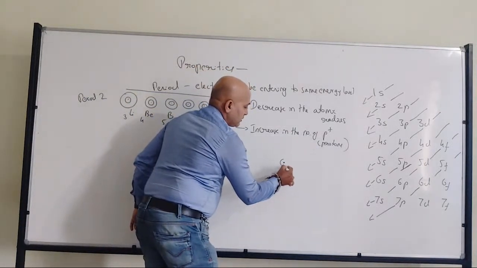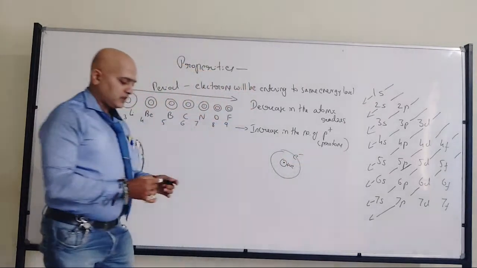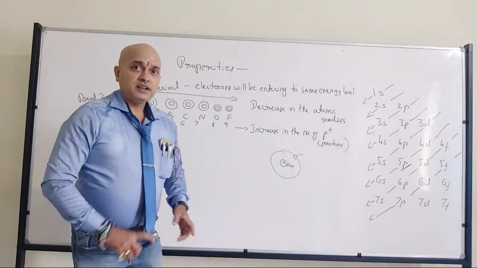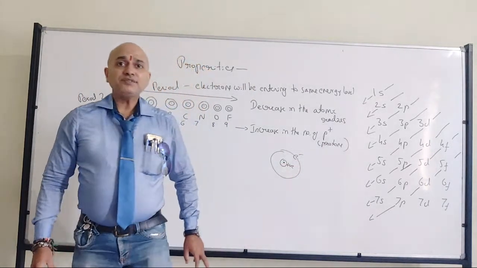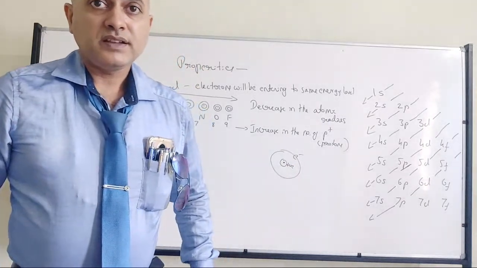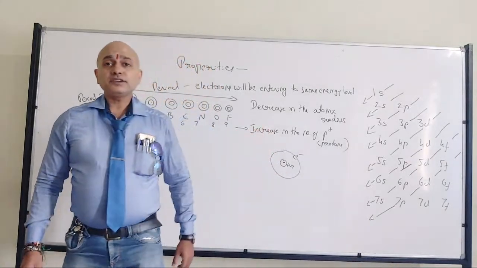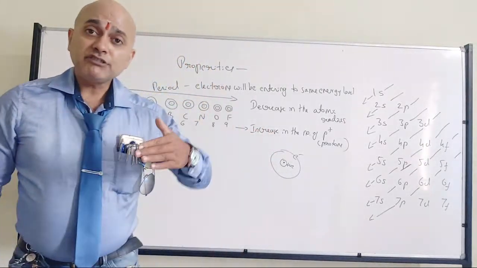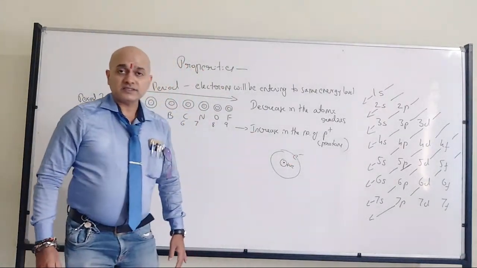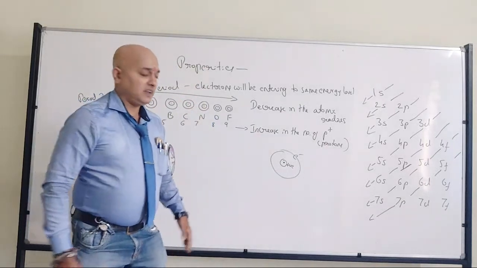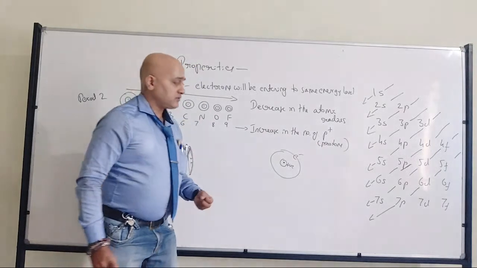Now I have the positive charge and I have the electrons which are negatively charged. So that's where we have the nuclear force, right? Due to the positive charge in the nucleus and because of electrons which have negative charge, there will be a nuclear force acting on the electrons. Positive, negative, they will be attracting. So that's where we have what we call the nuclear force.